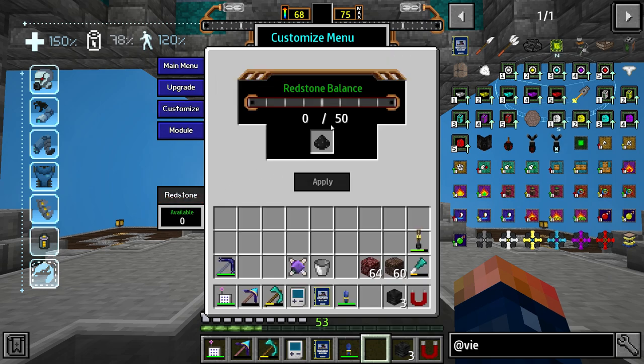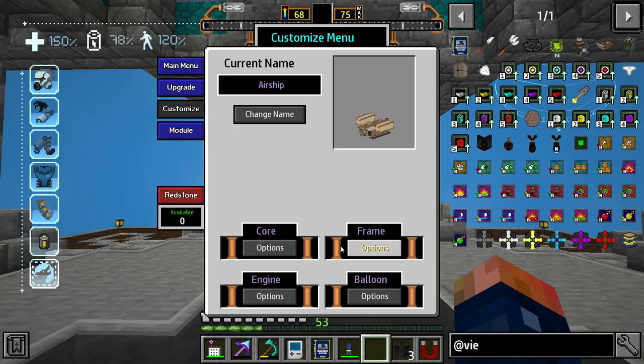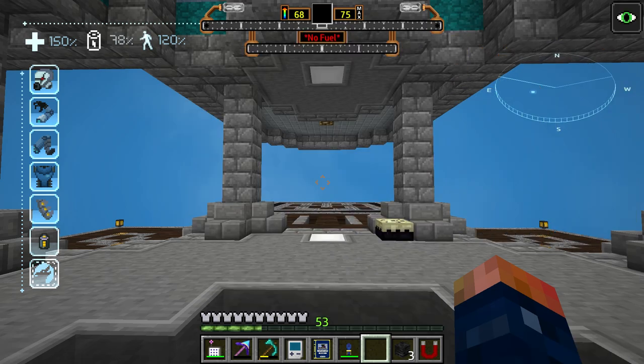You're going to need redstone to do that. Currently, we only can provide it with 50 redstone. So when it goes into changing the frame or balloon type, where is it at? Core options, balloon. You can see that's going to cost 100 and we don't have that available yet. So we need to upgrade this thing.